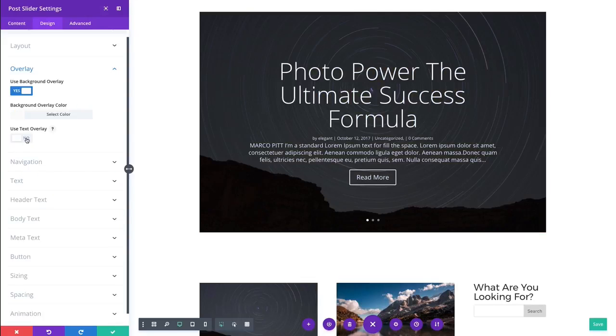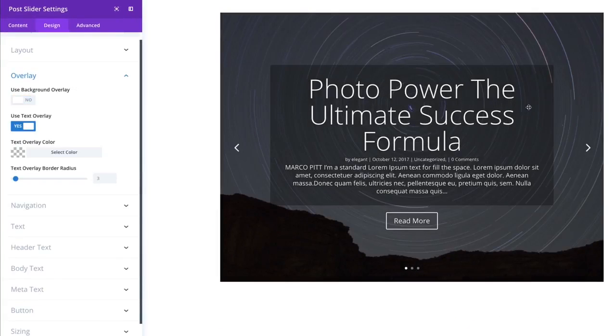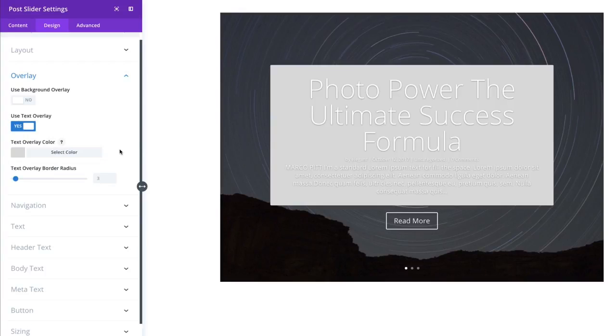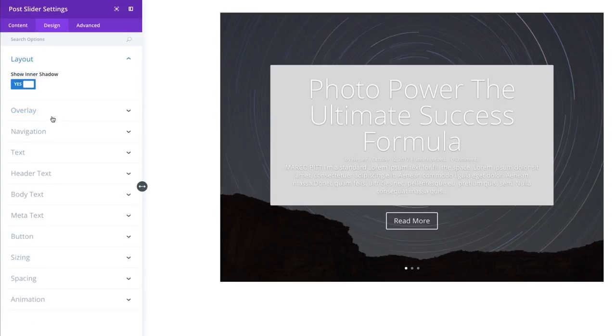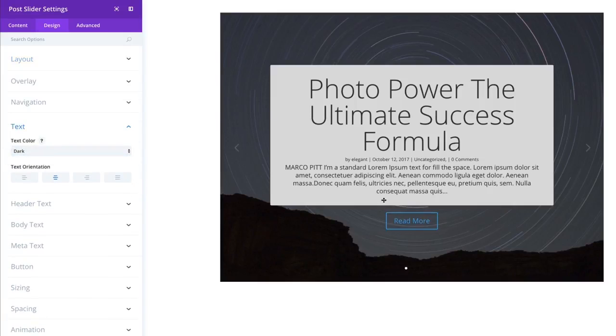Text overlay is a good option. In fact, it gives you a nice overlay. Let's say I wanted to keep the original color of my background, but I wanted to make my text pop a little bit better, I can add that overlay. Maybe give it a light gray or something, a background overlay, and then go back and change my text color to dark. You can see that gives us a whole new design in just a few clicks.